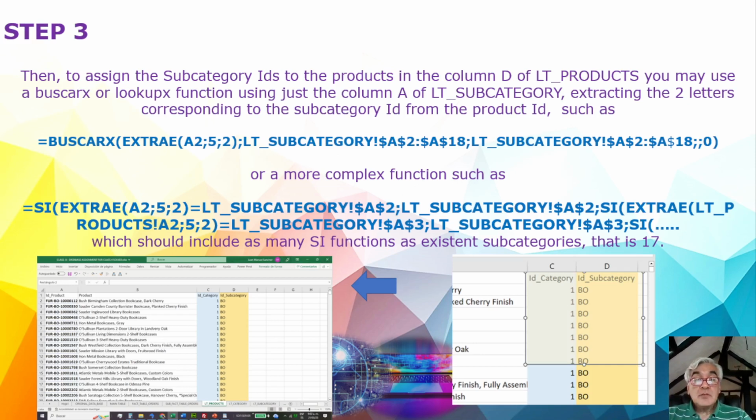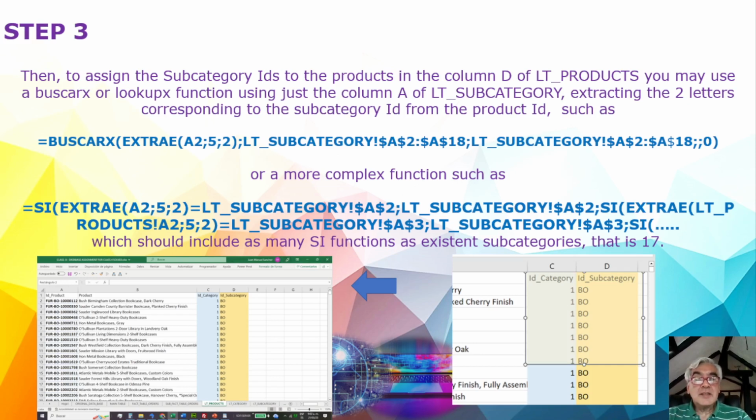In order for you to learn, I would use the second one, because even though it is a little more difficult or a little longer, and maybe not as suitable or as practical as the first one, it will help you to learn how to nest functions inside functions, in this case with C, and you are going to have 17 C's or 17 ifs into the function.